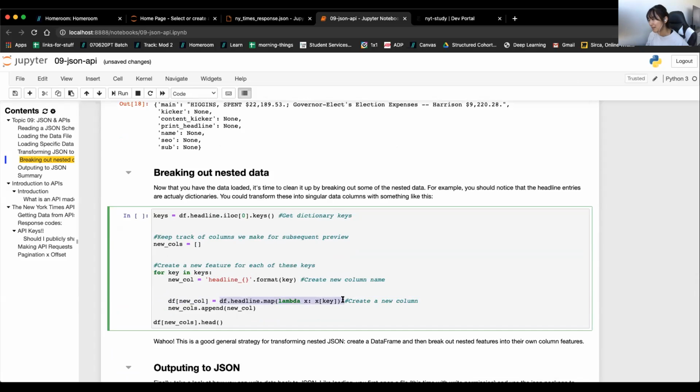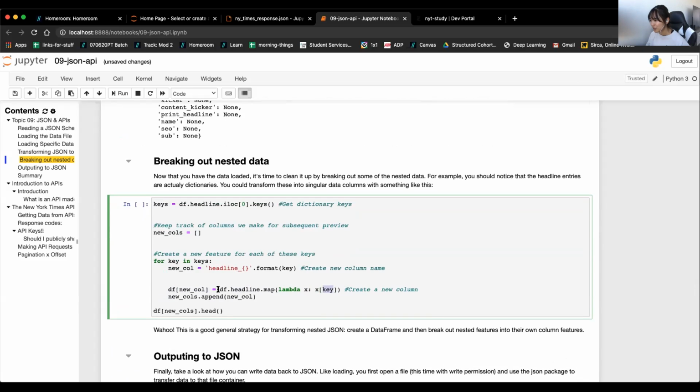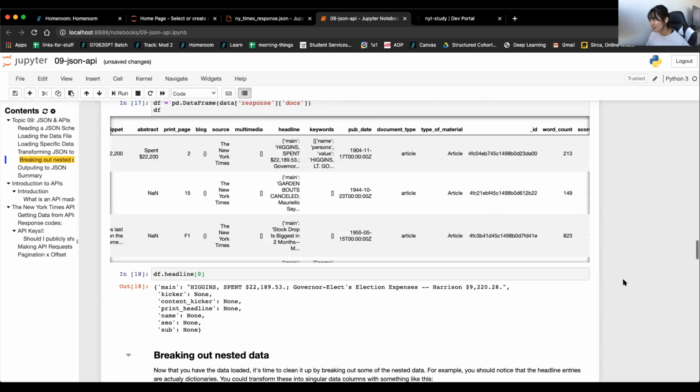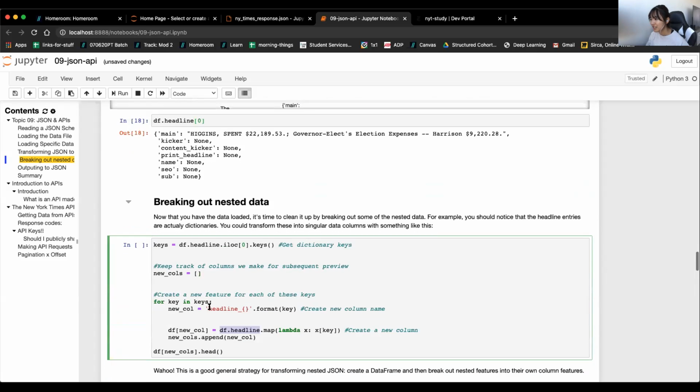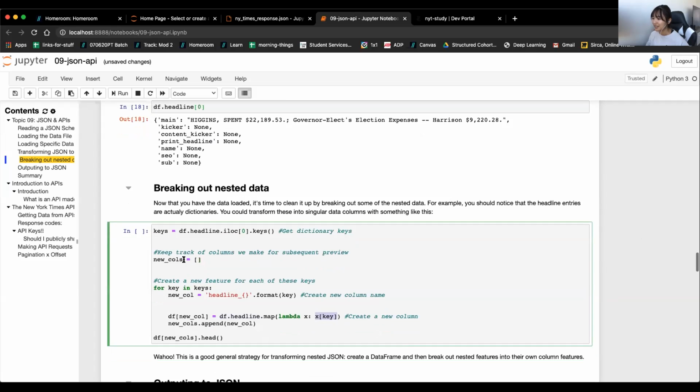Then we map: we look into the headline column and pick out the specific value for whichever key we're looping through. Does that make sense? As you can see here, we're pulling out the value of that key. Then you'll append it.